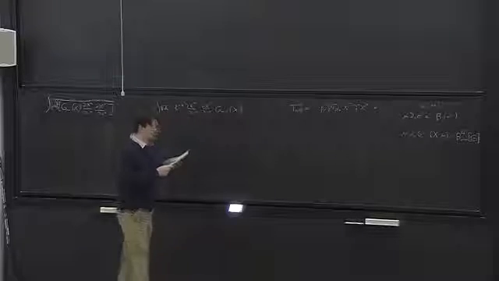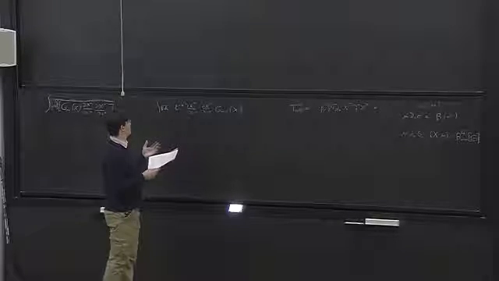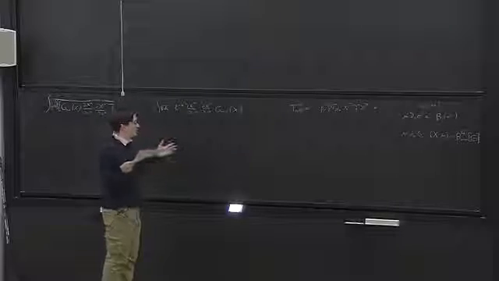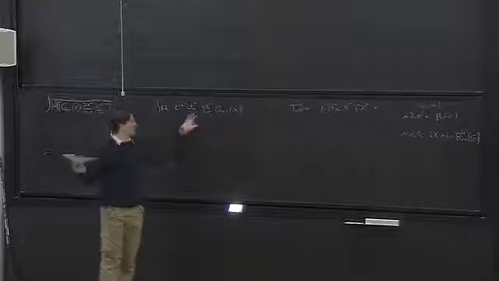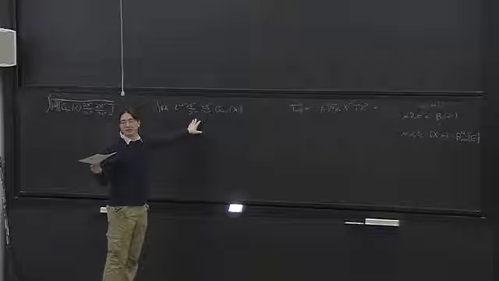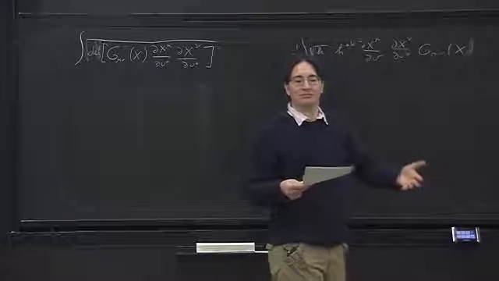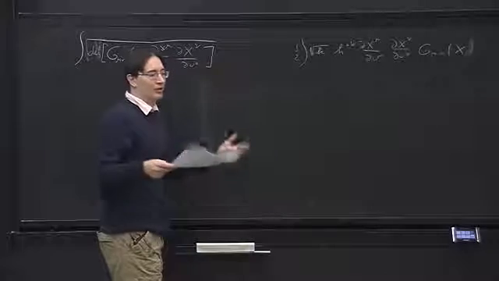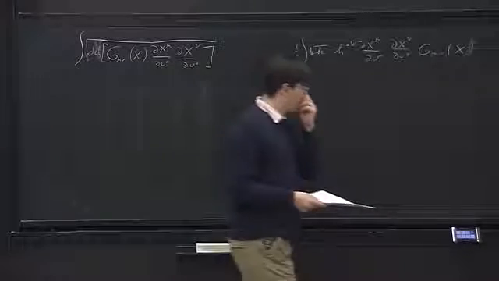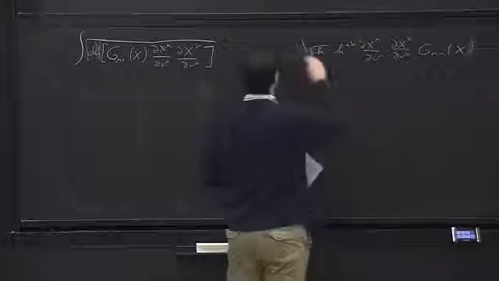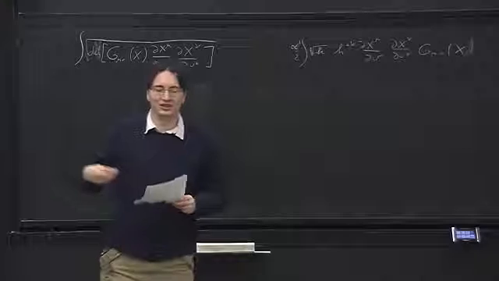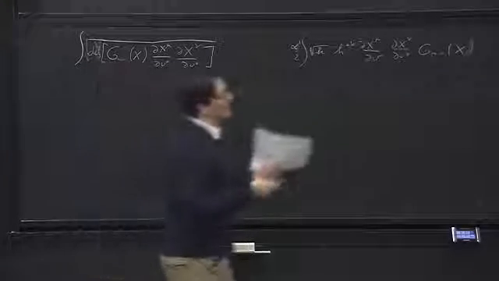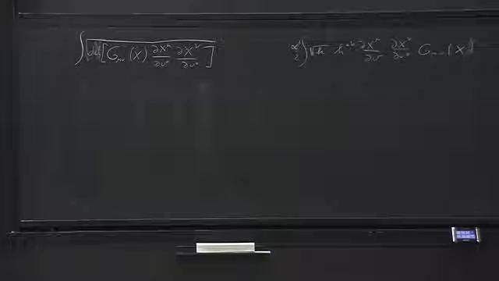So what you can do is to say, okay, I know that when the metric is flat, my theory is scale invariant, even quantum mechanically. So perhaps I should try to do some sort of expansion in curvature, because the curvature is a dimensionful quantity. You can do that by introducing some dimensionful scale. See, until now I just omitted that.